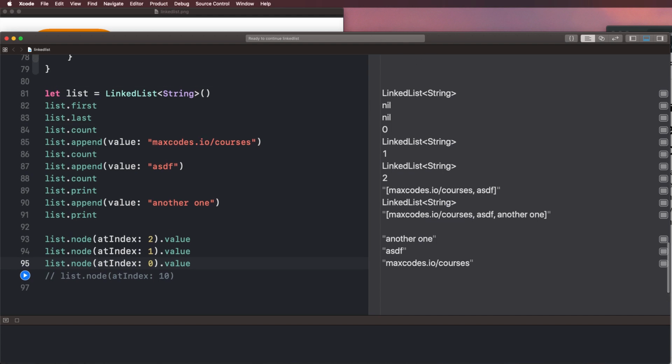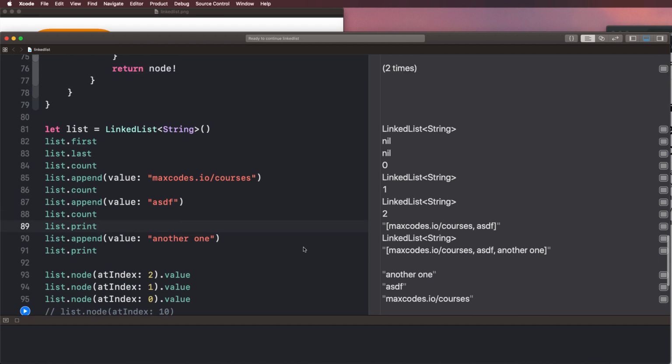Okay, so that is it for this video. What we are going to be doing in the very next video is learning how to insert nodes at a specific index. So instead of saying list.node at index 0, we're actually going to implement the ability to say list.insert and put a node maybe at the first value and put it right before ASDF or something like that. Okay, so I'll show you how to do that in the next video that I'll upload tomorrow or the next day that another video comes out.